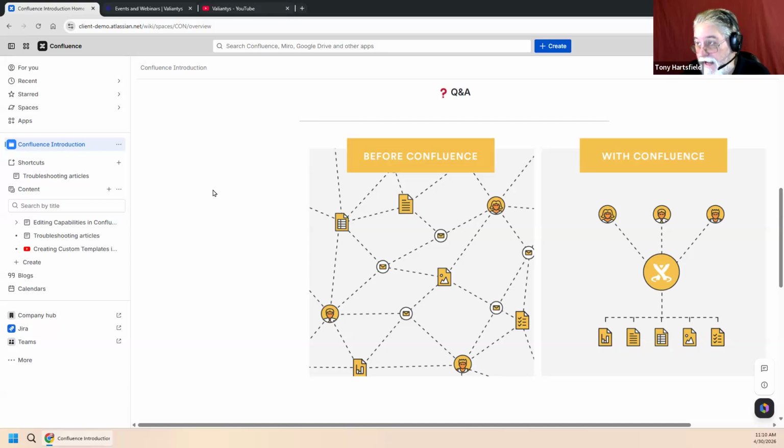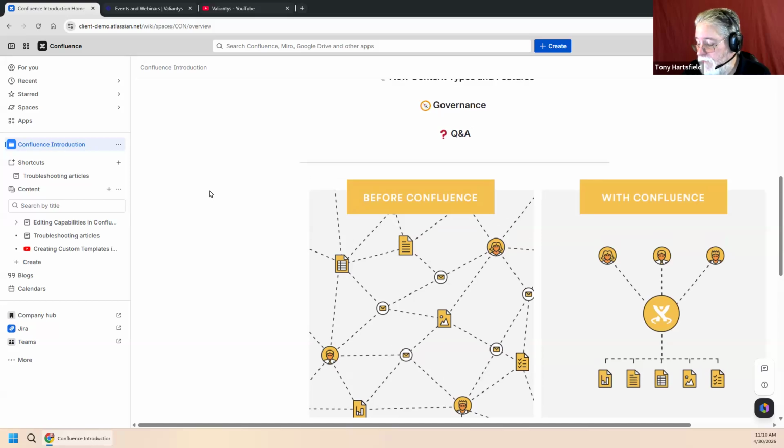Last year, Confluence Cloud underwent a pretty severe UI update. Most of the Atlassian products did this as well. And so, especially if you're coming from a data center background and you have not seen cloud yet, they now have a pretty sophisticated left navigation panel instead of what used to be a series of buttons across the top.